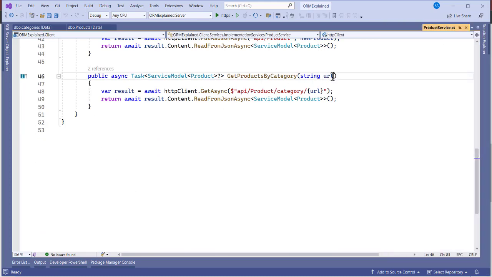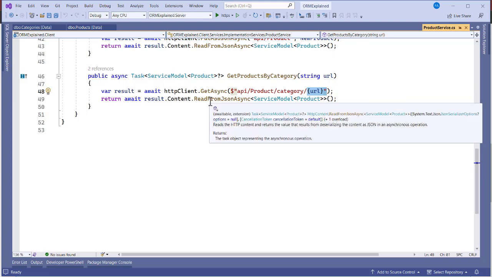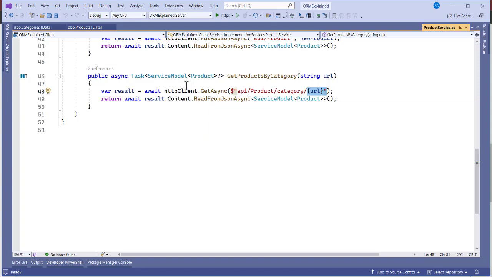You can see this is receiving a string, so we are calling GetAsync, then we call the API, product, and the category. This is the route. So API here, when you check the controller, you see the API there, the name of the controller is product, and now the route is category, and this is the value or the parameter. And here we are reading. The reason why we did not use GetFromJsonAsync is that when you use it you can also read, but if you use GetAsync, you have an advanced way to read everything in it. So that's what we are using, this GetAsync, then return it.